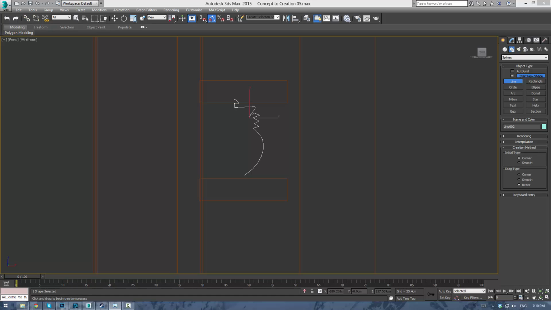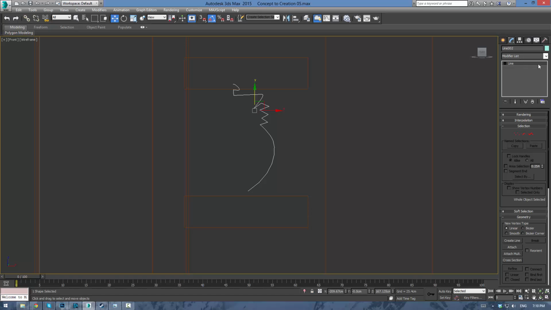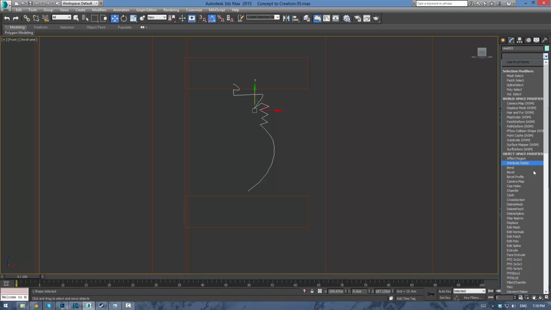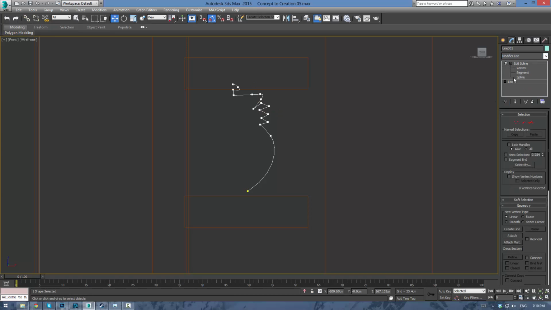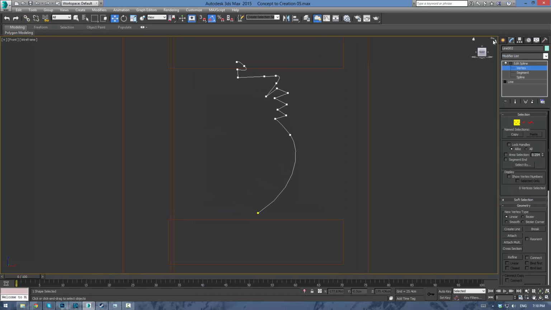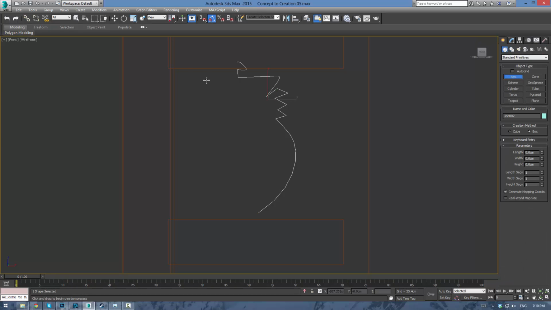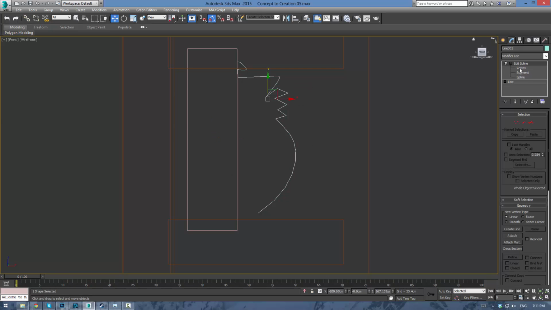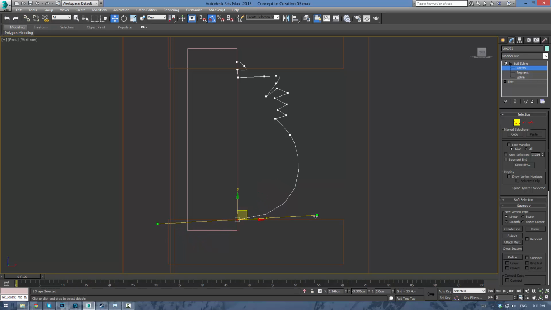Okay, now, so 1, 2, 3. 1, 2, 3 is the big one, and 4 is the top. So let's convert this into an editable spline. Okay, let's go to our vertex subobject mode here. The first thing we want to do actually is build a box just as a reference, just so we can see the center of where we need to go. Let's adjust these into position so we can eventually use the lathe modifier on this.